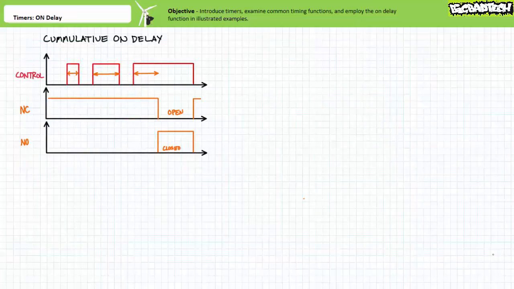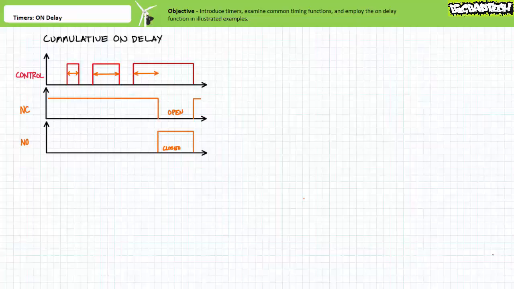A cumulative on-delay timer is a record-keeping function where the timer does not temporarily shift the outputs, but rather keeps track of how long its controlling input has been energized. Only after the controlling input has been asserted for the predetermined period of time do the outputs respond. Note, despite the controlling input being discontinuously energized, only once the timer has accumulated the required delay period do the contacts switch to their activated opposite states.